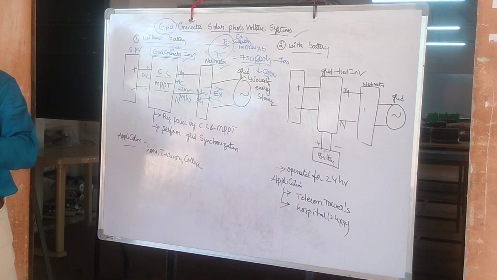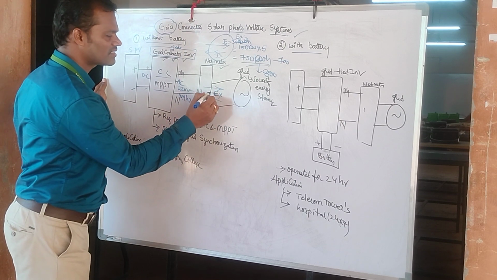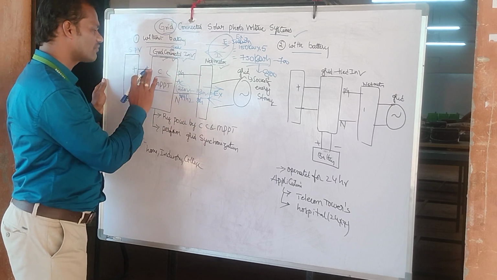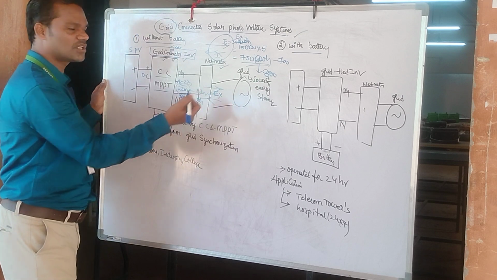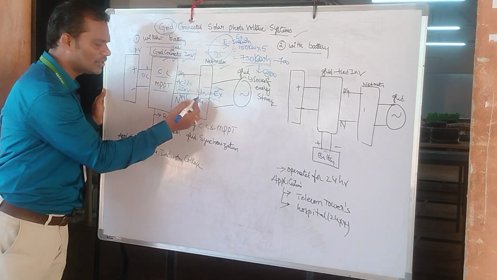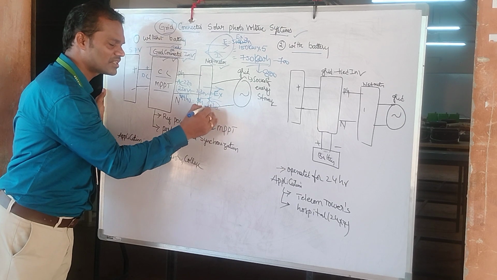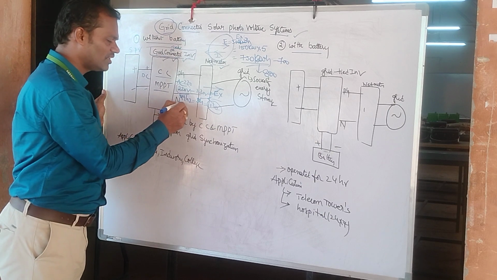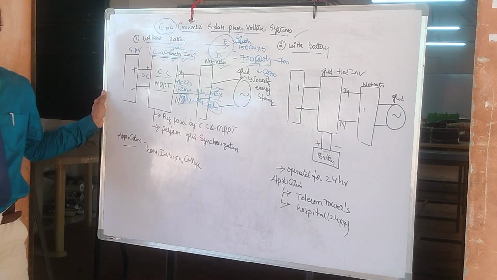So this will perform grid synchronization, and it will nullify this difference by using a synchronization mechanism, and make the output of this grid connected inverter also 230, and the grid voltage is also 230. It will try to adjust on its own, and it will get a difference of 1 Hz, and by using the frequency synchronization concept, it will try to make this 49 also 50, therefore 50 minus 50 will become 0.